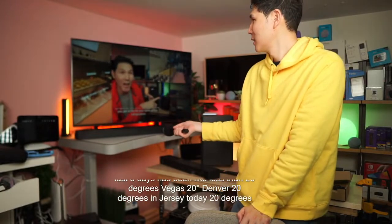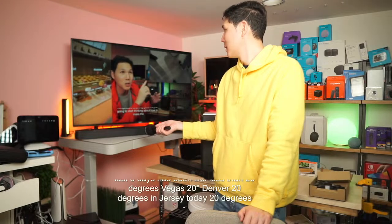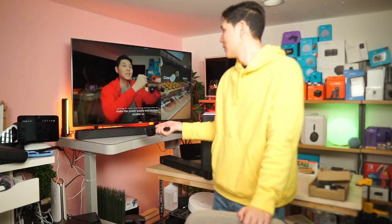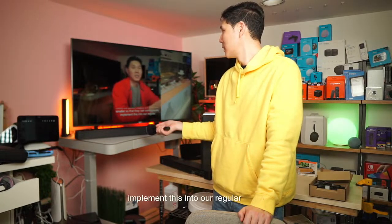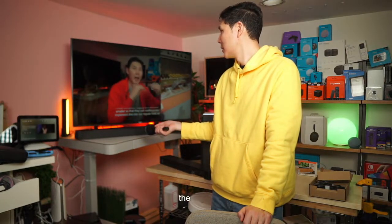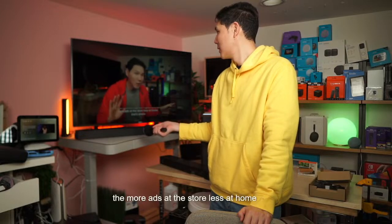Refrigerators, anything glass. You're going to start thinking about how to make the power supply and wireless smaller, so that they can continuously implement this into our regular lives. So more ads at the store, less at home. That's where this stuff is coming in.